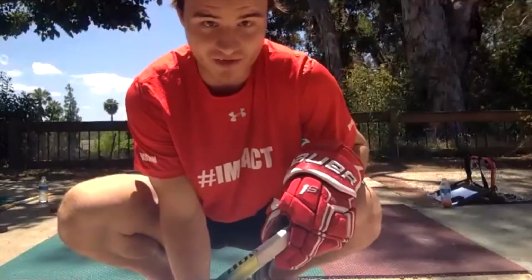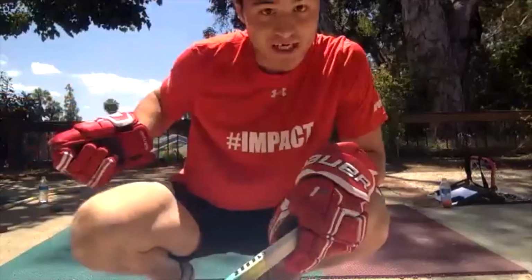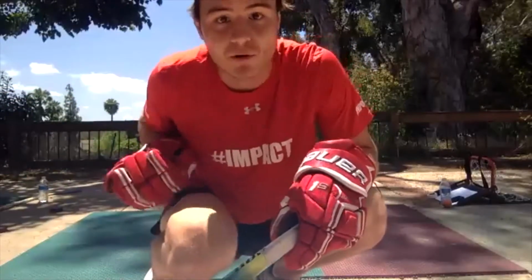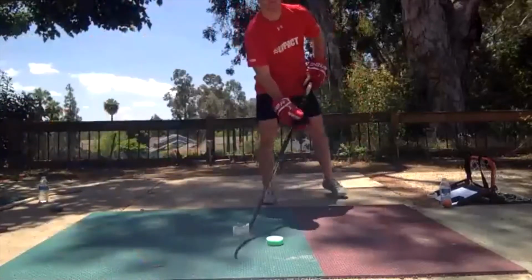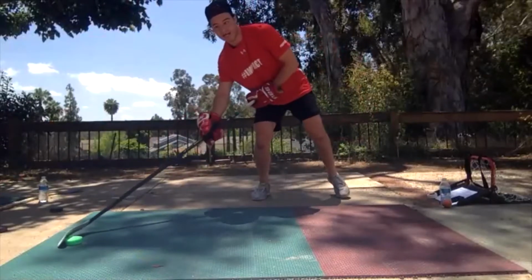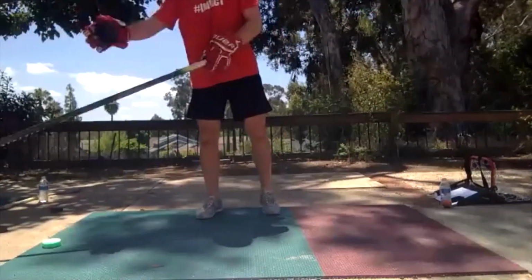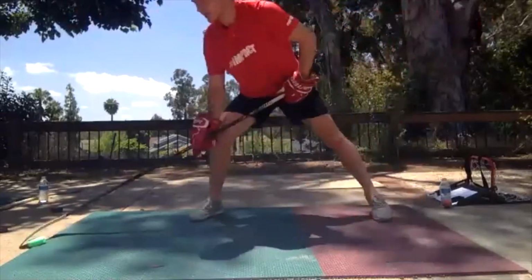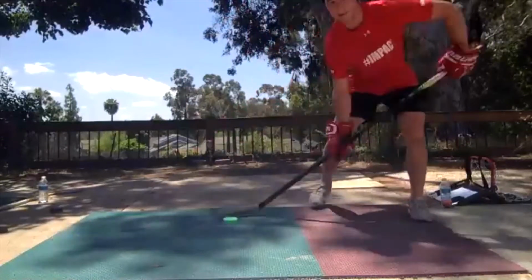So this is a great move. You're coming on the defender. You're coming wide. You're pulling it in like you're going to shoot. And then all we're doing is adding to that last move. We're pushing it back out. So I'm coming in on a defender. Here. He thinks I'm going here, maybe wide. He doesn't bite. I pull it in like I'm going to shoot, and I push it back out, and I take the space that he gives me. So here, here, push, and then step as you go out. Here, out wide, pull in, step.